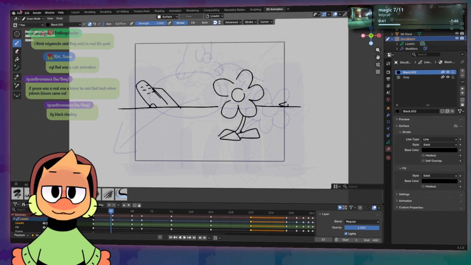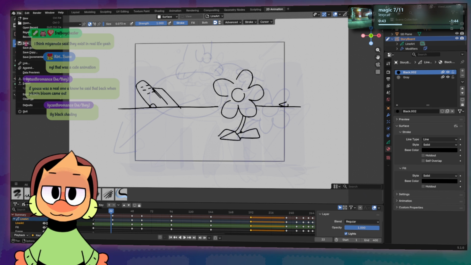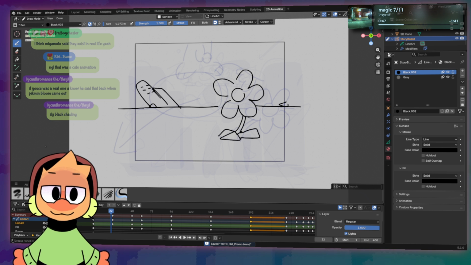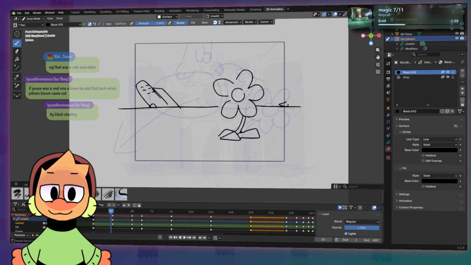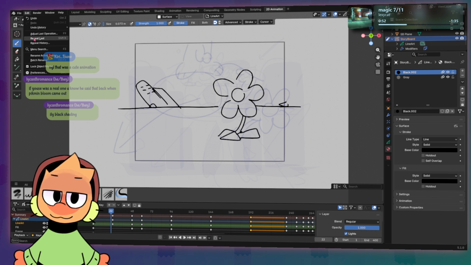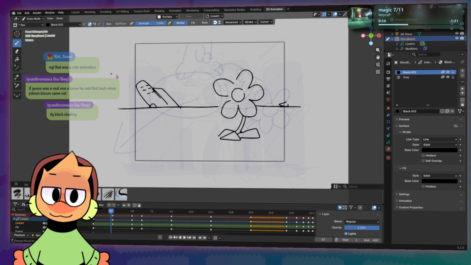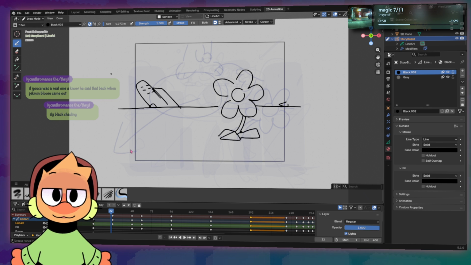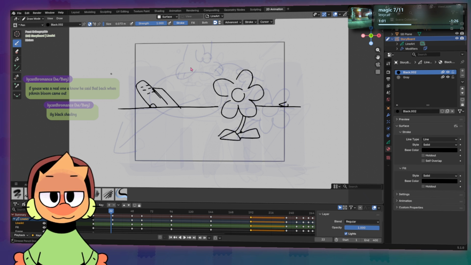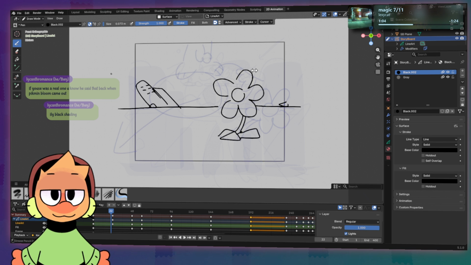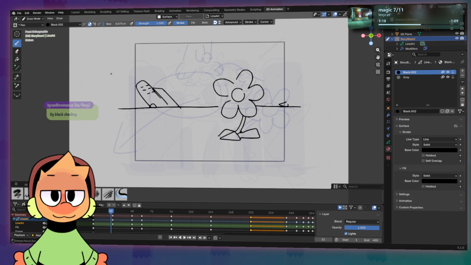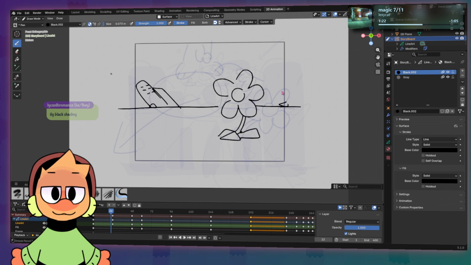I do want to set up this other thing. Save, because I haven't saved this whole time. I gotta set up autosave. How do I do that? Preferences, save and load, auto save. Oh, it looks like autosave is on. I guess it just happened so fast I don't even notice.